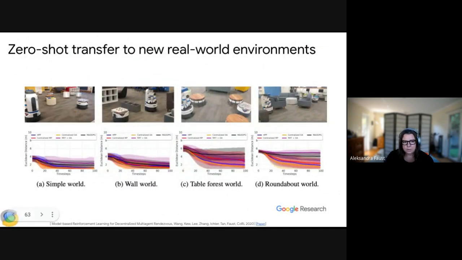So how does it work? The blue line is the proposed method. The red line is the centralized one, which means we are training and planning for all of them together, which is not scalable as the team size grows. And then the other ones are centralized as well, the yellow one is centralized too, and so on. And we actually find that compared to the centralized baseline, we're just competitive with it.